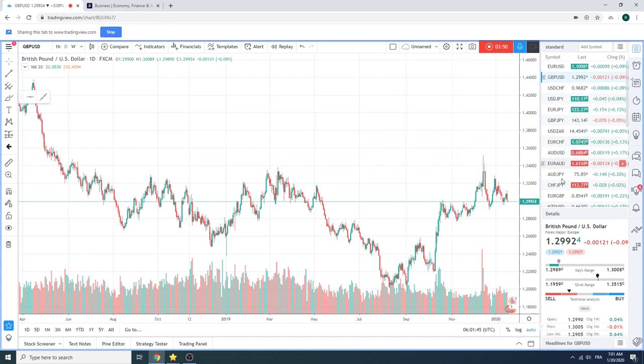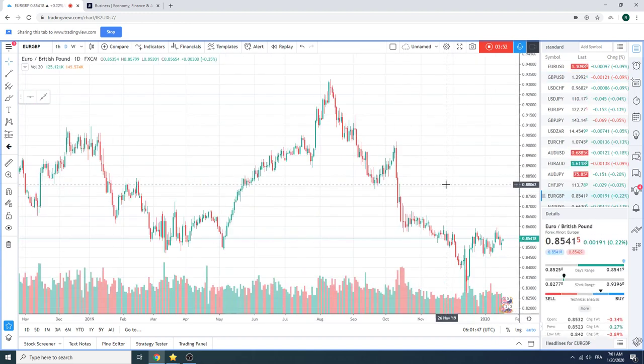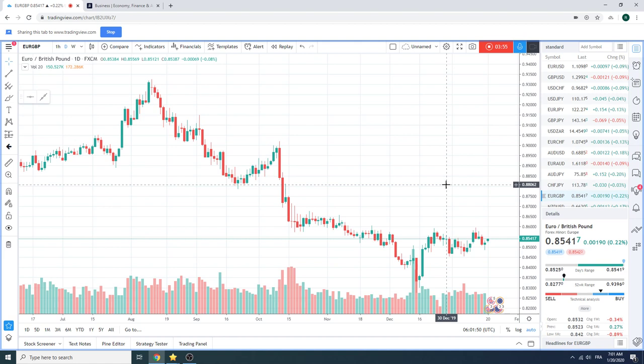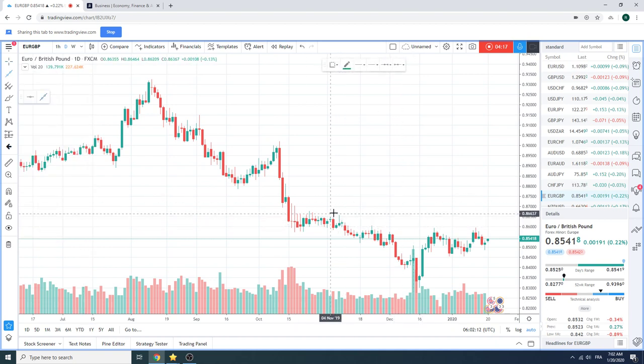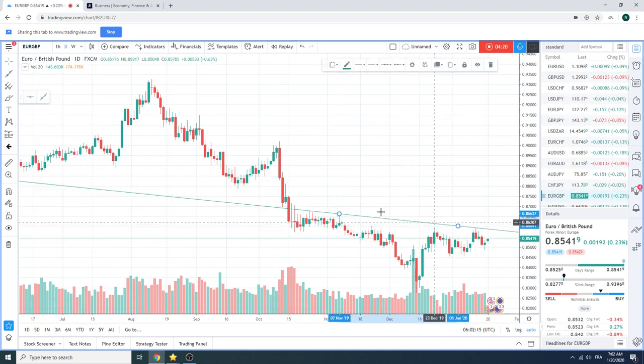Euro/Sterling, same type of deal — boosted. Euro is up about 15 points as well. So the 86 figure level looks like it's in play. Any kindergartner could see that this could easily be an inverted head and shoulders — this passes the kindergarten test in technical analysis, which is one of the tests I like to apply.